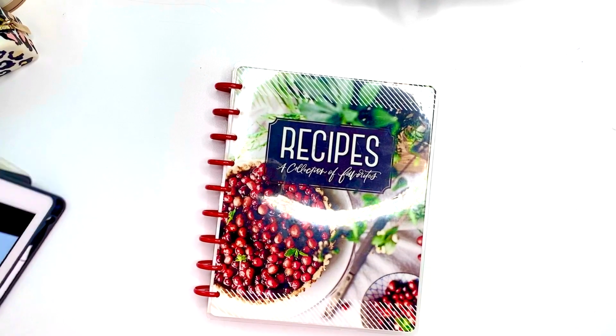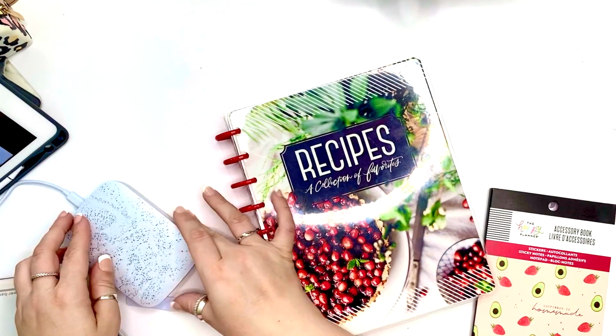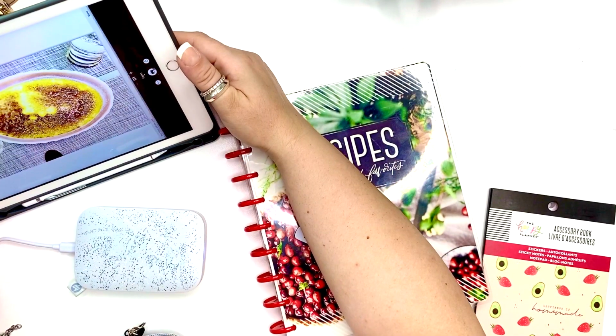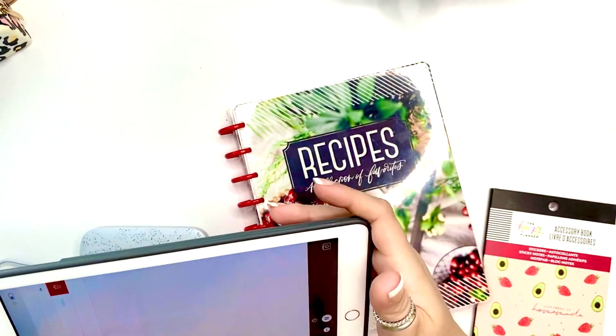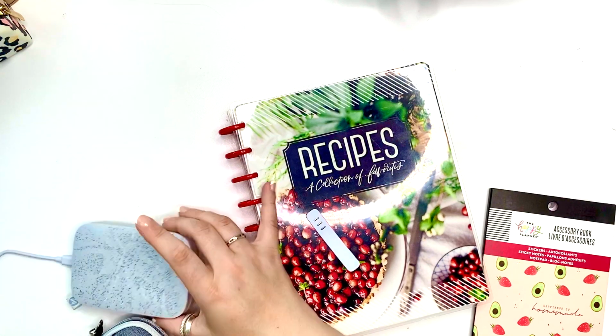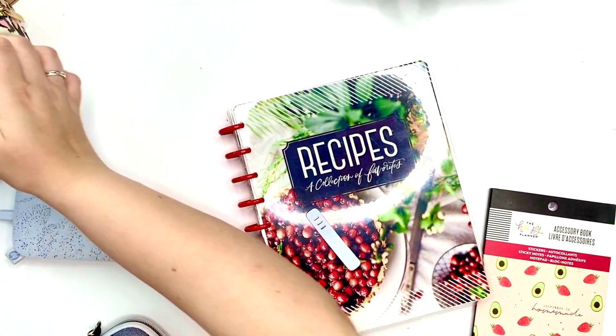It's time for another Plan With Me video, and this one is recipe style. So I plugged in my sprocket because it seems like the battery is low. I am printing this creme brulee picture that I baked a few weeks back, and I'm just gonna add this to the recipe videos because I finally found a creme brulee that I really enjoy. So I clicked print from my iPad, and now this is going to show up on the sprocket.